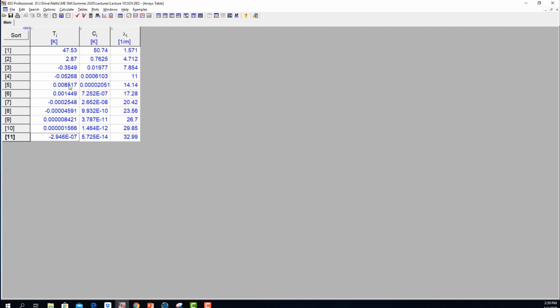And that's how you can judge sort of how many terms you actually need to include in your solution, right? So here I included 11 terms. My error is tiny, right? I'm predicting the temperature to within, what is that, less than a microkelvin. Now, the series doesn't always converge this nicely.